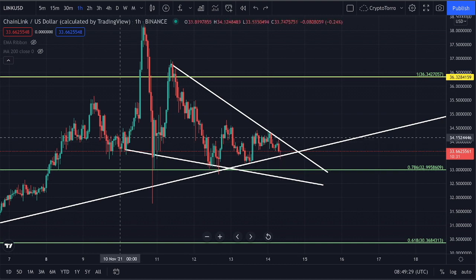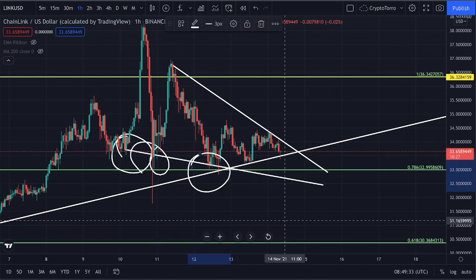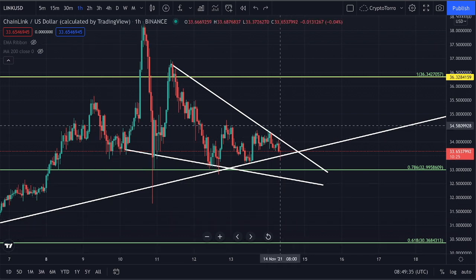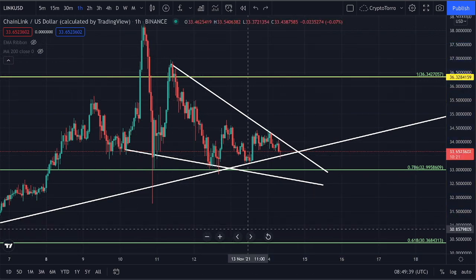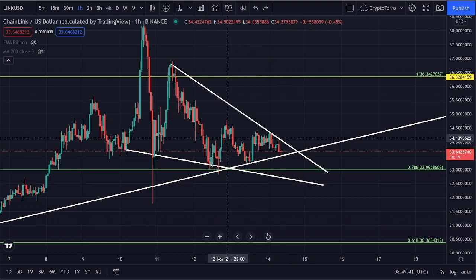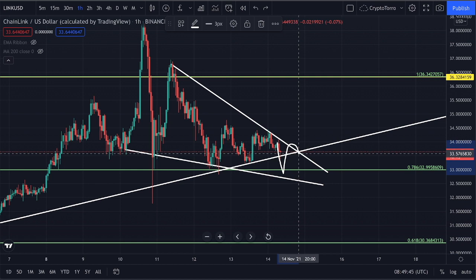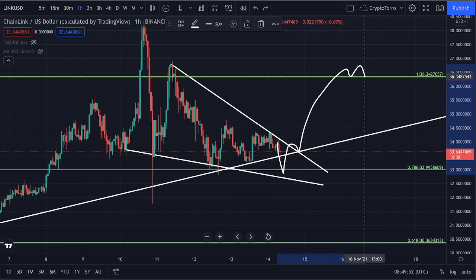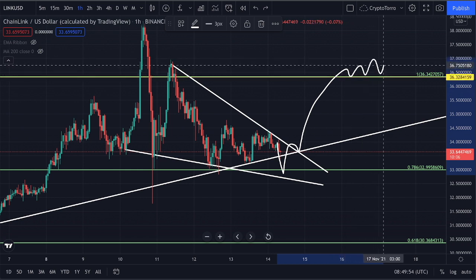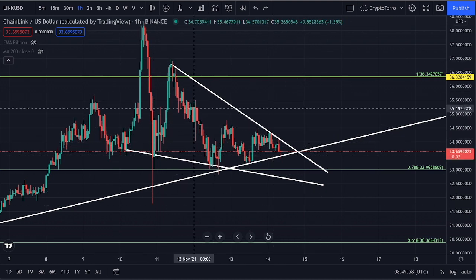What have we seen below us as well? We have seen this descending support range, which is absolutely important to me, and right now you can clearly see we are inside of a falling wedge. So this is for sure important to me. Perhaps we are going to see a breakout occur on Monday and see a further increase once more, breaking out above the line at the $36 range and finding support or accumulation on top of it. This is a scenario I think is very likely for Monday.